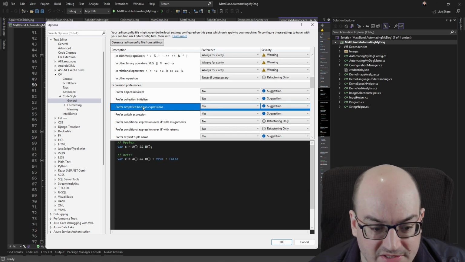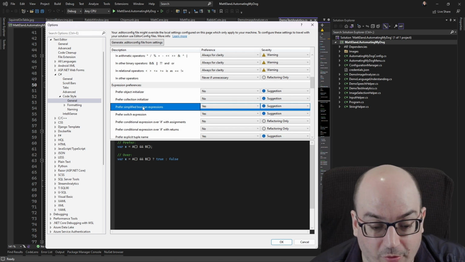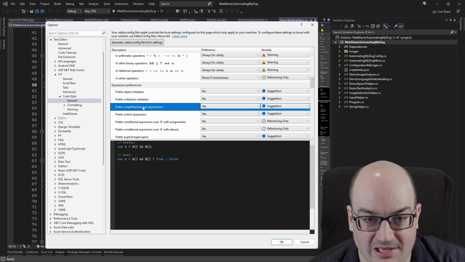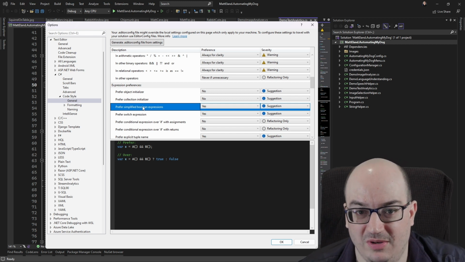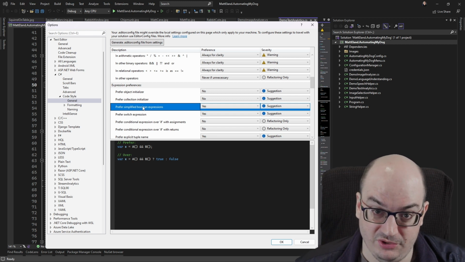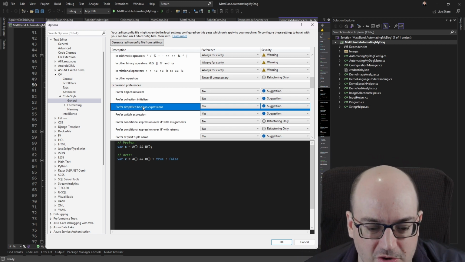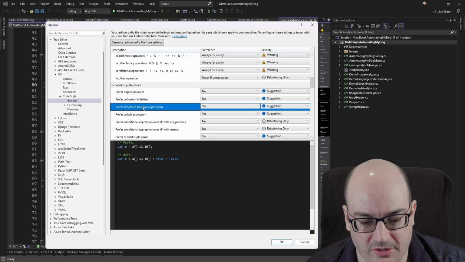Okay. Simplify Boolean expressions. Ternary statements are tough. Avoiding ternary statements is a good thing. So telling someone that they can simplify Boolean expressions is great. A lot of students will still write if my Boolean is equal true. It's good for them to have that nudge, telling them like, look, you don't need to be this explicit. You can just rely on the language features for you. But it's not a critical need either.